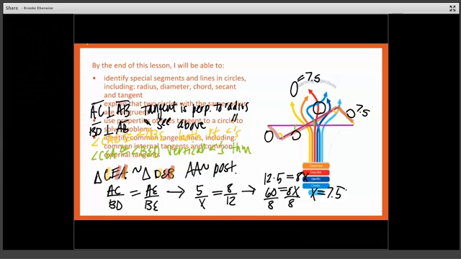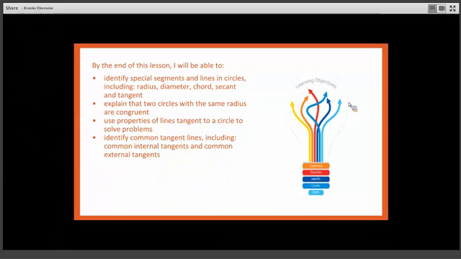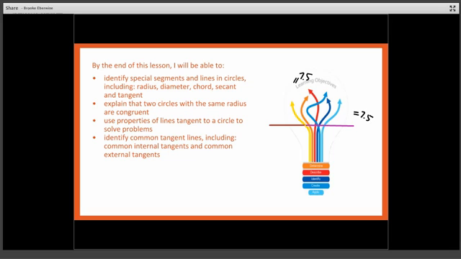Each of those triangles are right triangles. So I should be able to use the Pythagorean theorem to find each hypotenuse length. And then we're just going to add those together to get the entire length from C to D. So I'm going to clear the page and write in what we just solved for. We just found that X was equal to 7.5. And remember, my goal next is to find the distance between the two centers, which is formed by CE, the hypotenuse of one triangle, and DE, the hypotenuse of the second triangle.